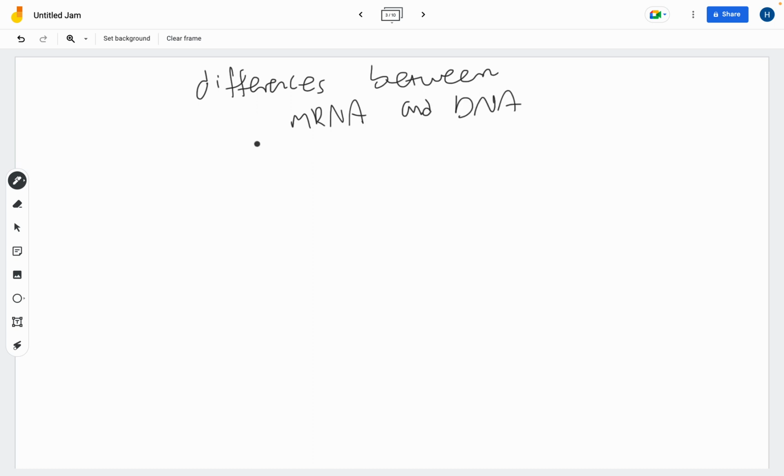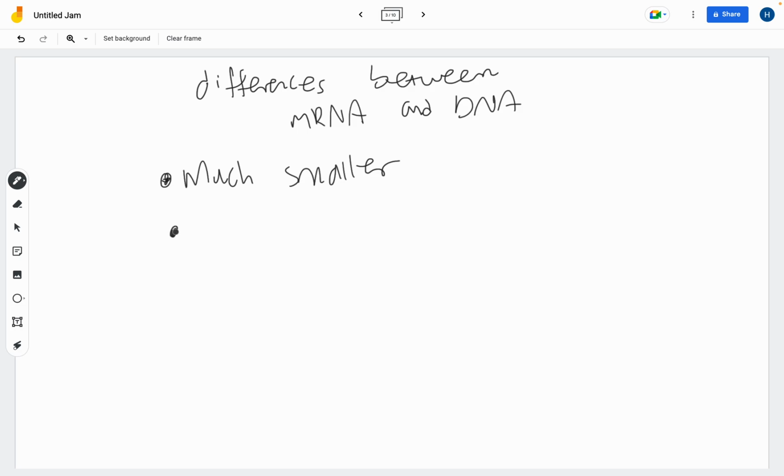Remember, the mRNA is the shortened version that we made from the DNA, consisting of just a gene that's needed to form just a single protein. So, first of all, this is pretty obvious. It's basically the main concept that you need to understand. It's much smaller, right? Because it only contains one gene. It's only a single gene long, because only a gene is needed to form a protein.